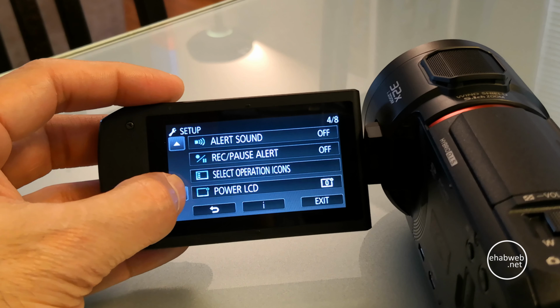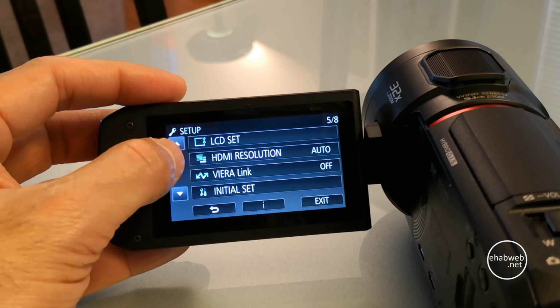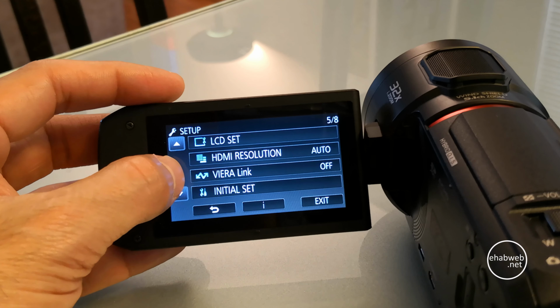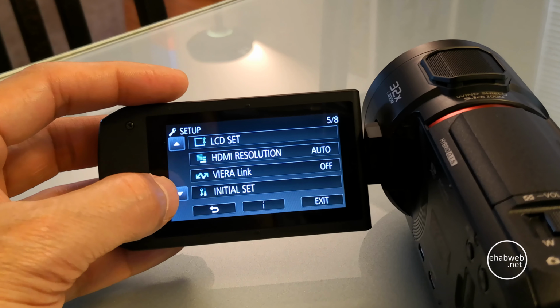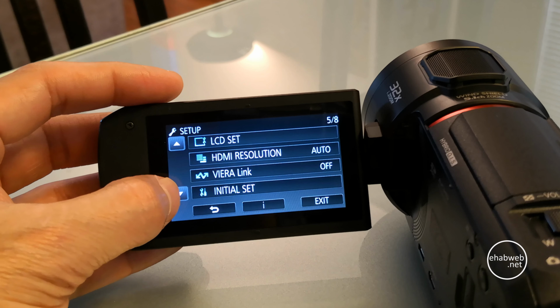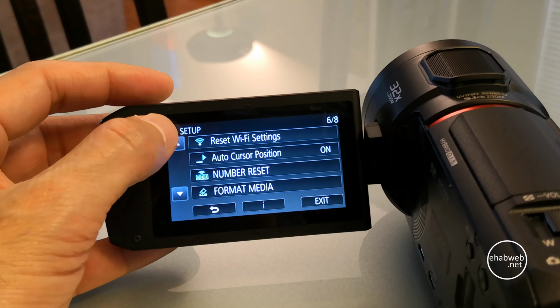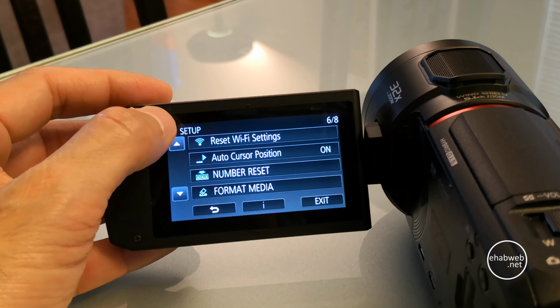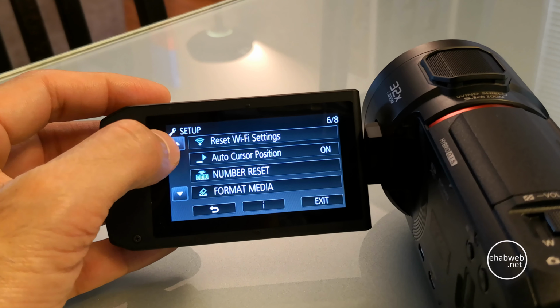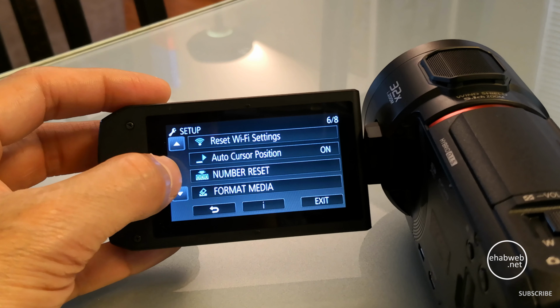And then the power of the LCD, then you can set a whole bunch of different LCD and HDMI resolution. You can connect it to another Panasonic TV if you want to. Initial set essentially is a factory reset, so you can just set it back to the way it came out of the factory. Wi-Fi settings, auto cursor position. I'm not sure what that is. I think I would look that up and I will write it onto the notes.